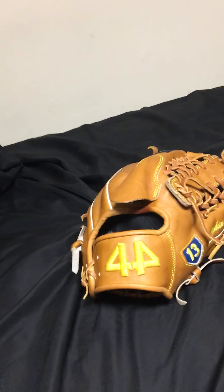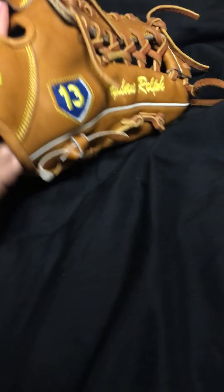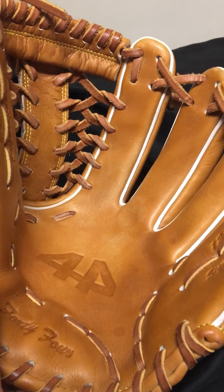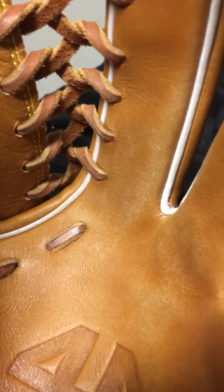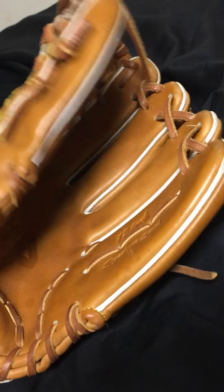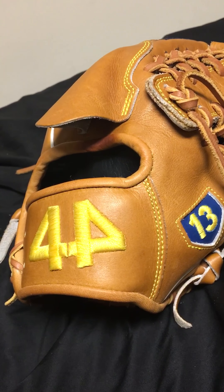I just use a lot of mallet work and a lot of playing catch. One thing I do that guys on my team cringe about: I turn the glove inside out, like Also does in that Wilson break-in video, leave it there for about three minutes, then flip it back. It really helps break in this palm area right here. A lot of guys focus just on the heel, which is important for how the glove closes, but it's important to loosen up all the leather in that area too.